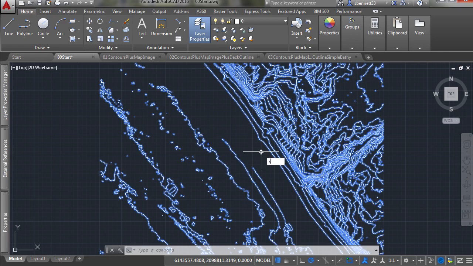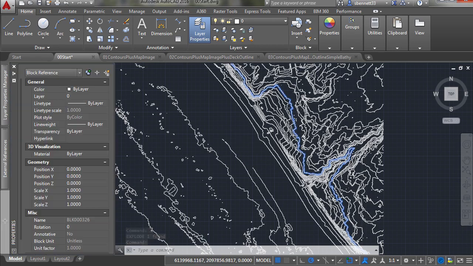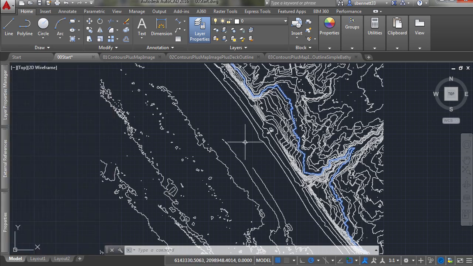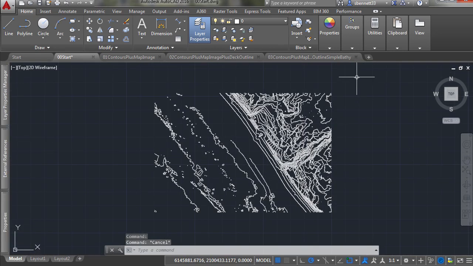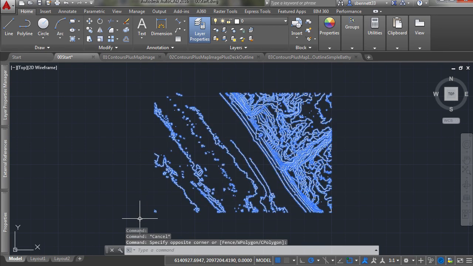I prefer to type the letter X and hit Enter. That explodes it down to its base objects, or so one would think. If you inspect some of this other information by going to your Properties palette, you'll notice that we still have block references. So what you'll end up wanting to do is select everything and explode.